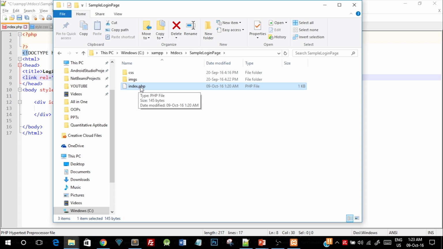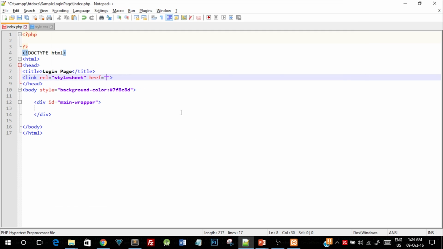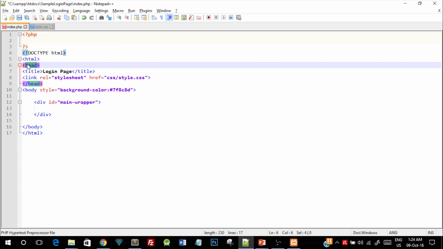So this is our index.php, and we need to go one level inside the CSS folder where our style.css file is located. So I'll say CSS, which is the folder, /style.css. So it would go inside the CSS folder and search for this file name, and now we have linked it, and this link tag has to be inside the head tag.